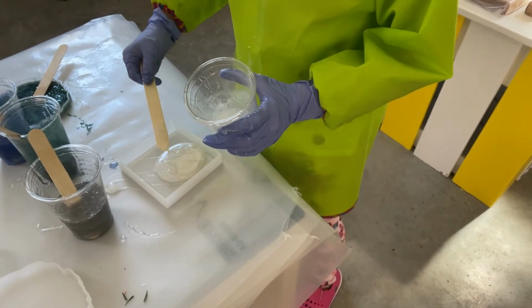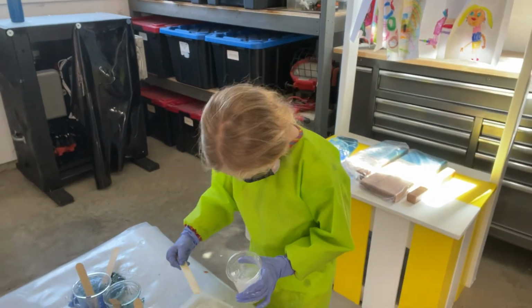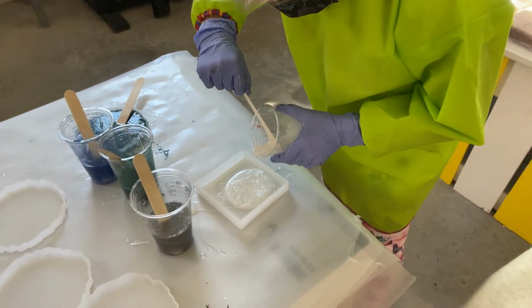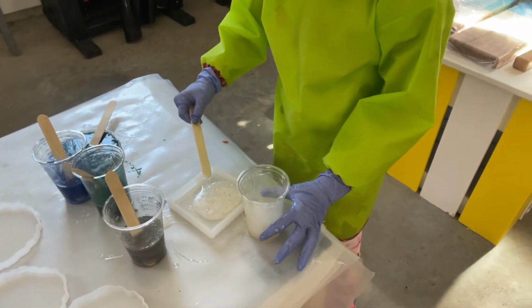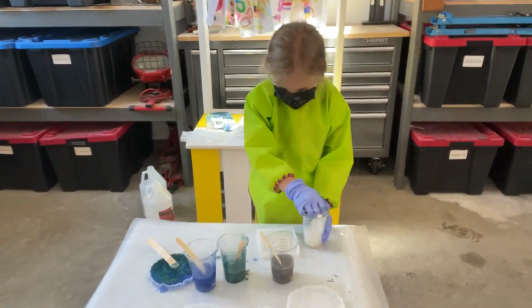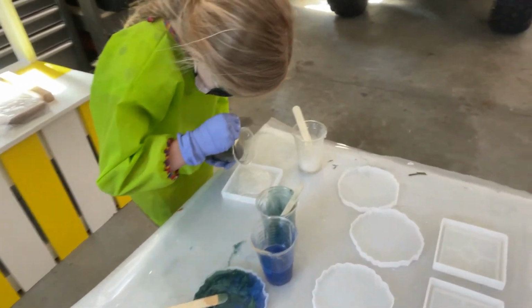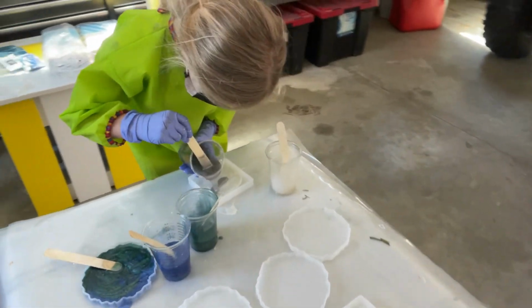Are you gonna be good at it the first time? No. And I'm experienced at this. I learned when my dad taught me and got the workshop. So I was so glad to make molds.